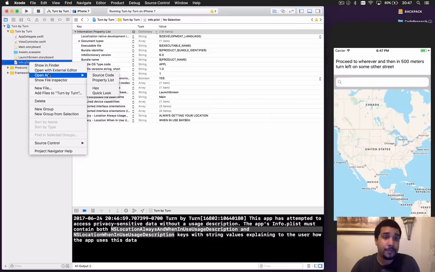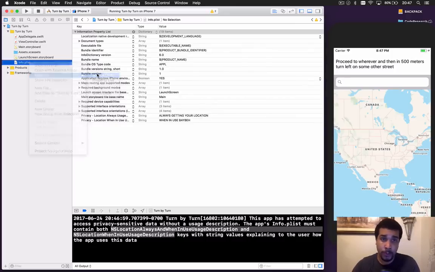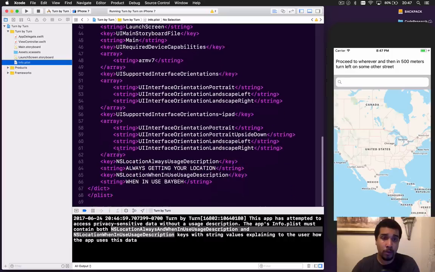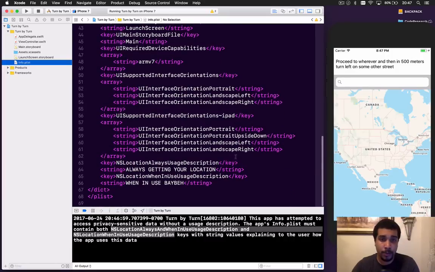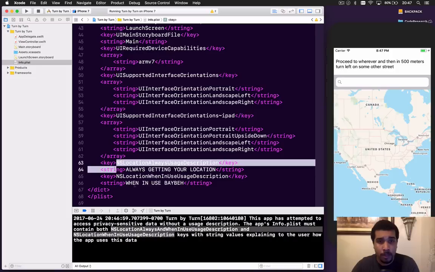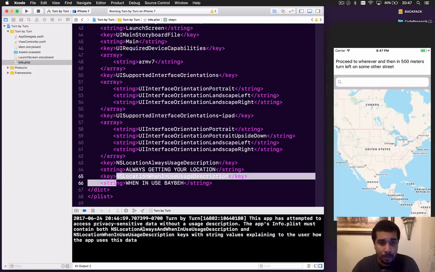Okay, so you go over to it, right click, choose source code, and scroll all the way down to where your stuff is. Obviously this is me always getting your location, trying to be creepy. So we're going to replace this key right here with the key down here, and do the same thing for this key right here. Pretty simple.